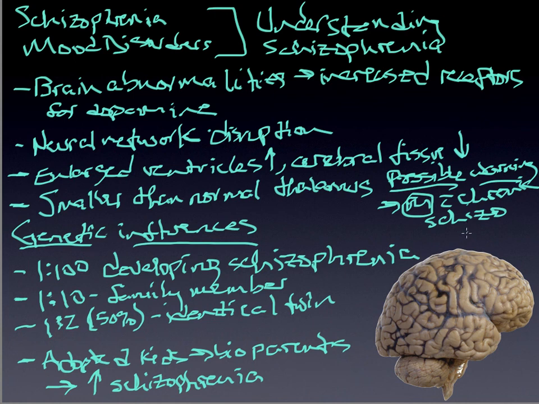Birth complications, separations from parents, short attention span and poor muscle coordination, disruptive or withdrawn behavior. All of those are part of the possible warning signs for schizophrenia in kids, which means that we can mitigate against the untoward effects of schizophrenia by intervening early if we're able to identify the early warning signs of schizophrenia.